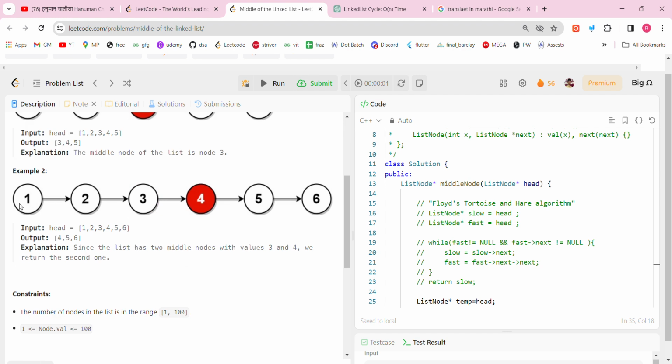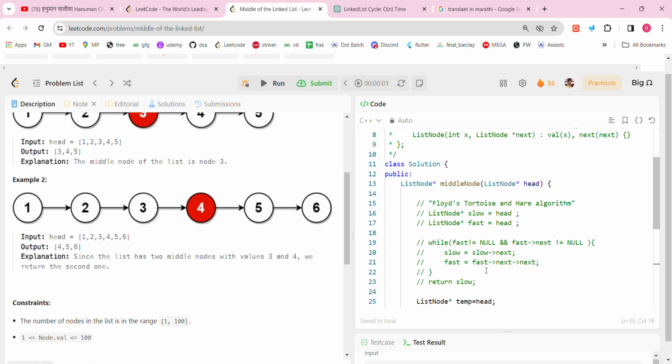For the second example, slow and fast point to the first position, then slow goes to the second position and fast goes to the third position. Then slow goes to the third and fast goes to the fifth, and then fast goes to the sixth position. Then slow goes to the fourth, and we return the slow. Okay, this is a simple approach for this question, called Floyd's technique.